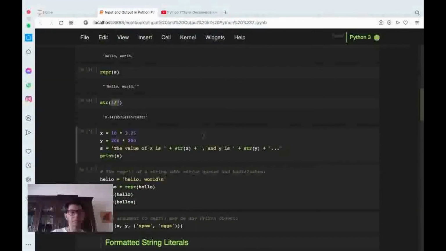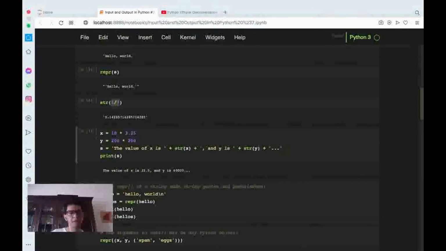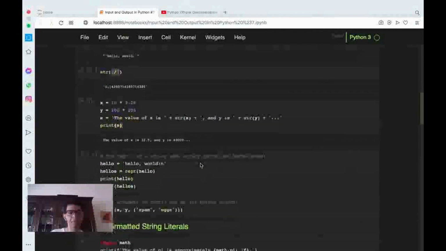Here, if we want to embed x and y into a string, we have to convert them to strings, of course, and then concatenate them inside the string that we want to put them inside, and we can print this string, and we will have x and y this way.